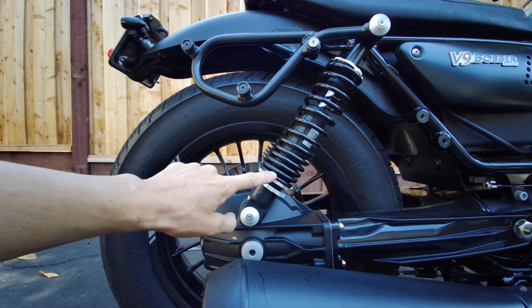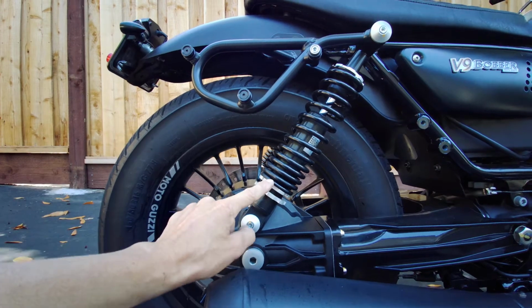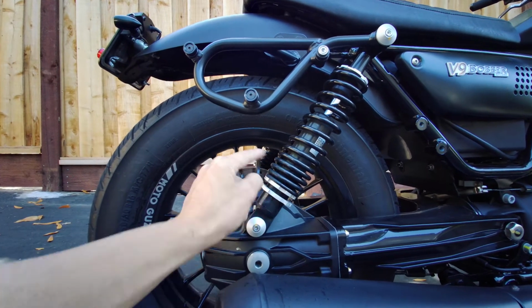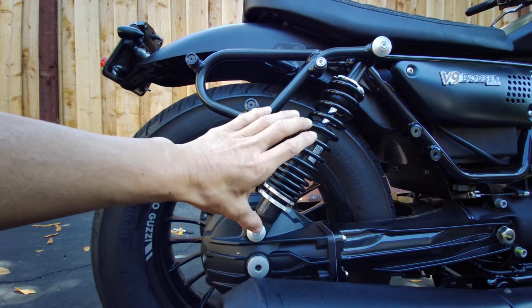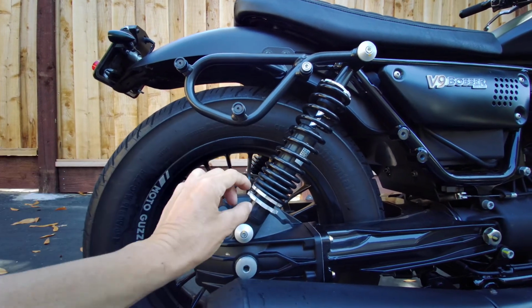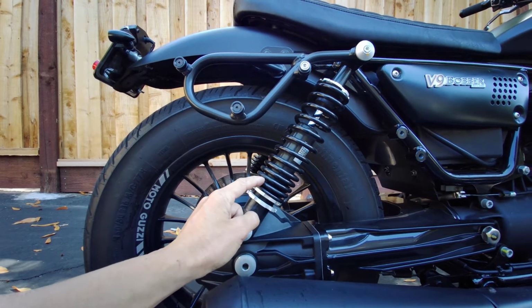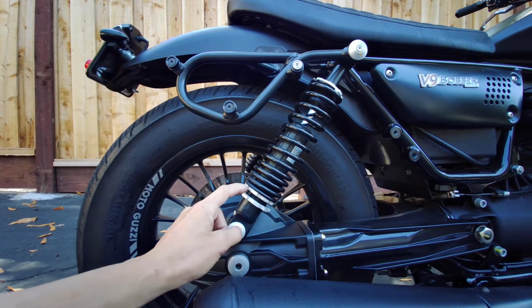I'm not sure if the previous owner adjusted the preload or not, but one side had a little more preload than the other side, by about 2 millimeters. So anyway, I leveled them both out so they're both even.